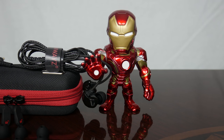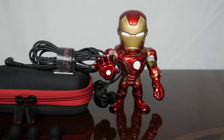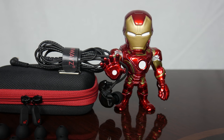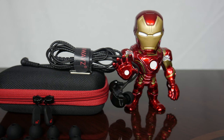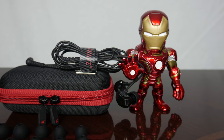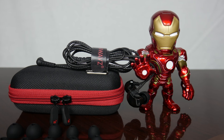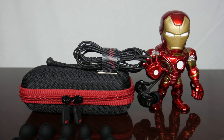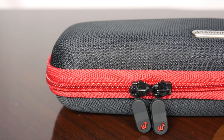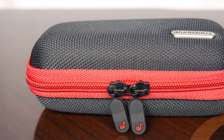The sound of the B100s is quite neutral. The bass is nice and controlled but there is a noticeable lack of it. This means that it doesn't interfere much, if at all, with the mids. The mids and highs work quite well with each other. I really enjoyed using the B100s with classical music as well as rock and metal. They bring a nice clarity to each instrument, which works well with the surprisingly open soundstage — for earphones at least. Each instrument was also very well defined and I never felt like one instrument was overpowering the others.